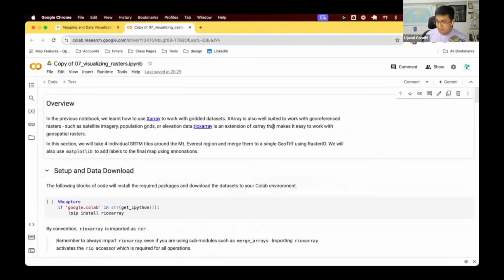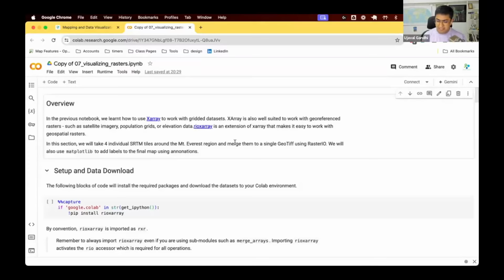So far, we have worked with Xarray to read the data, satellite imagery. We have read some gridded raster data in a NetCDF format. We can also read any other raster data. We're going to work with a package called rioxarray, which is an extension of Xarray, which is built on Rasterio. Rasterio is a Python package that is widely used for working with raster data. It supports reading and writing rasters in a variety of formats.